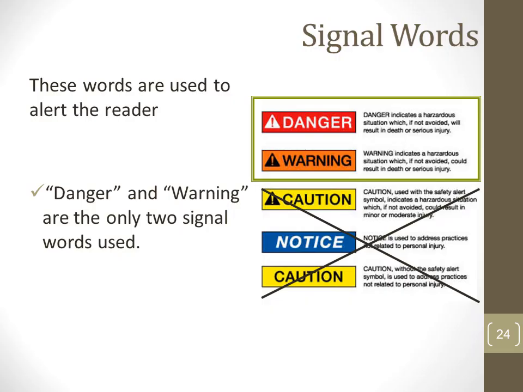You'll see signal words on safety data sheets. The two signal words that are used on the new safety data sheets are danger and warning. We don't use the word caution anymore. Danger is the most harmful to a person because of toxicity or exposure concerns or more persistent effects. The word warning is less harmful, lower levels of exposure or toxicity or temporary effects.